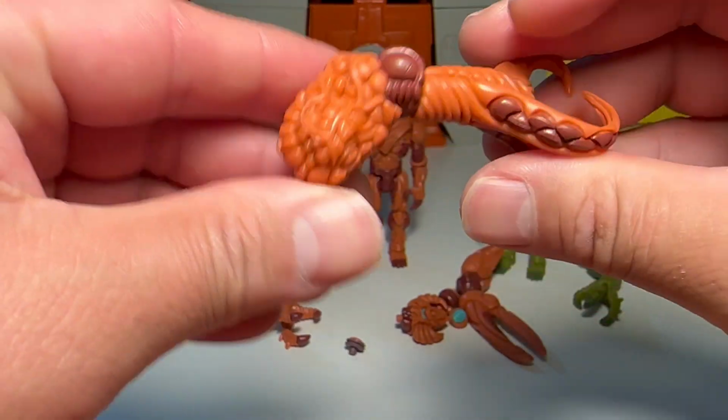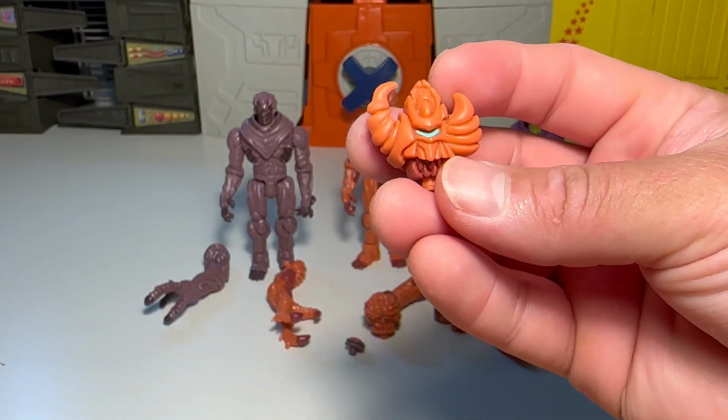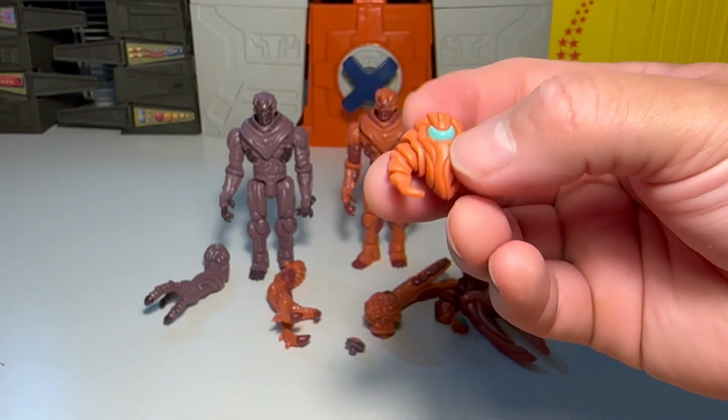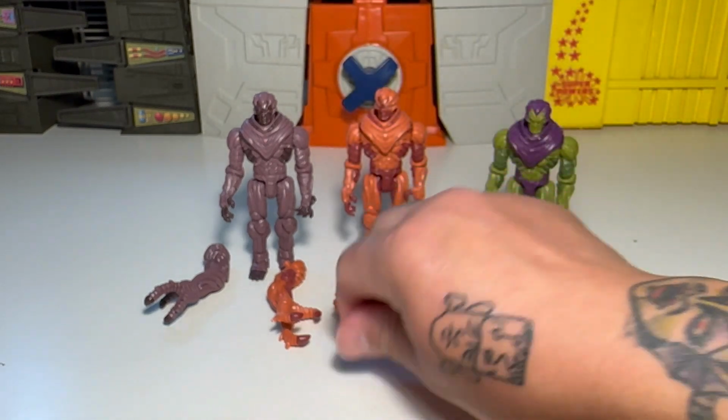Another cut right there, so you can take that apart. And you could probably use that as the head instead, or whatever, like a helmet. Or just a separate piece, maybe like a weapon too. You do whatever you want with it, so it's really cool.